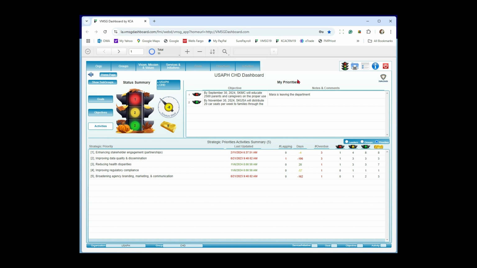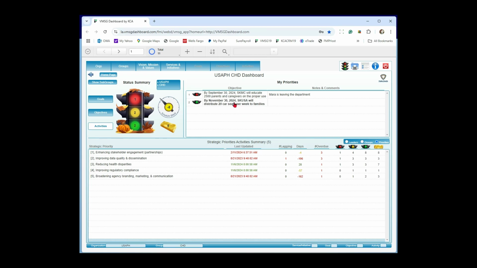Top right corner up here, my priorities. These are just bookmarks. They're individually selectable objectives that you personally want to keep your eye on. So in this case, you see we have a red and a green one up here. And by the way, these lights are real time. So if anything changes in the background, somebody else is working on it, and it changes red to a green, let's say, it's very simple to go in and take that out of there. So if I want to remove this green because it's green, I don't need to watch it. Again, typically these would be reds and yellows, and typically things that you're working on or your team's working on, just want to keep them front and center.